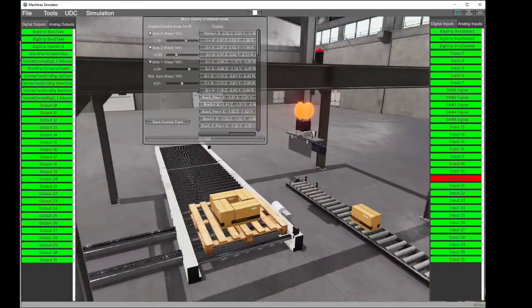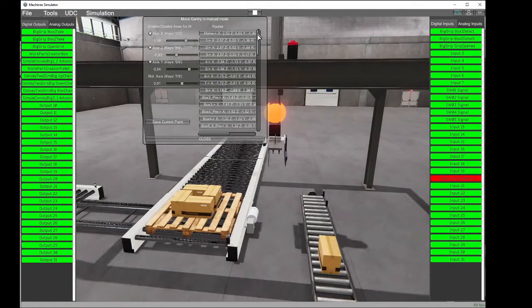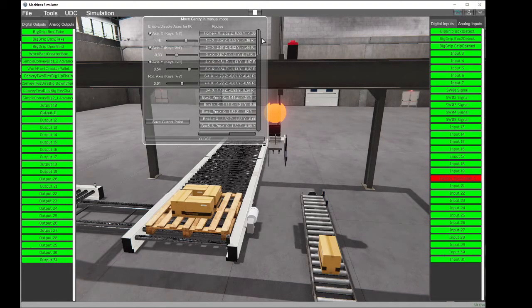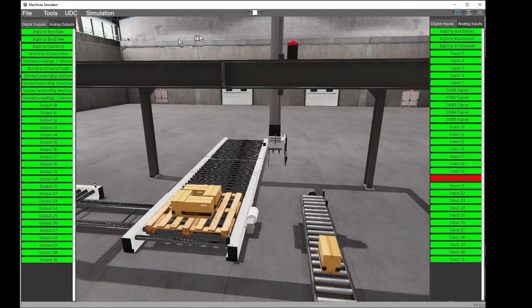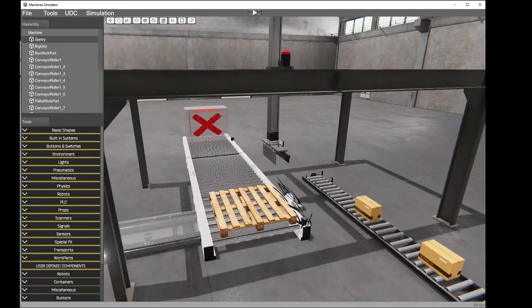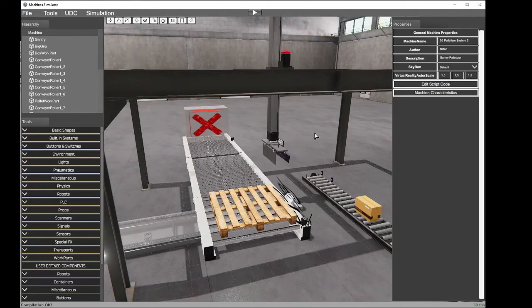to the home position. Okay, and so on for all the positions until complete the two levels of box appearance. Okay, now we have all the positions. Now we are ready to create the demo program.